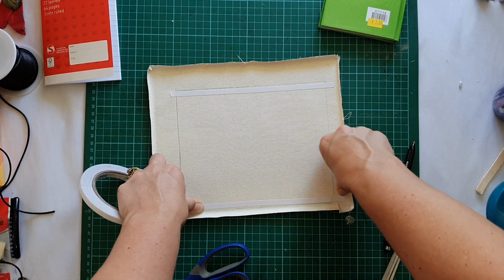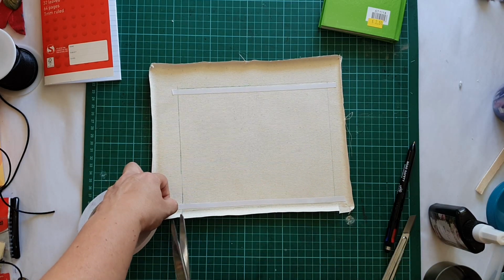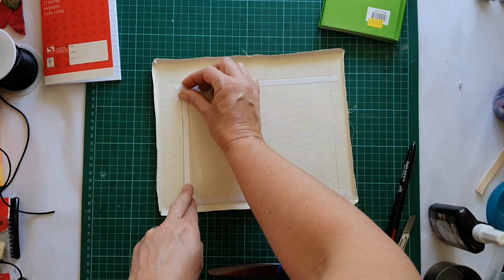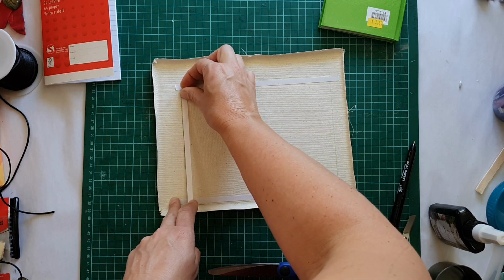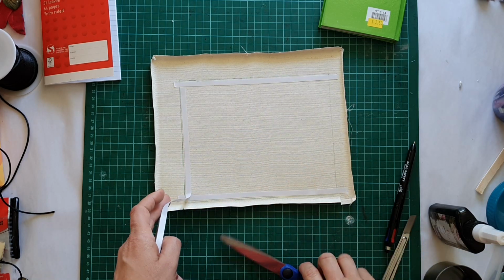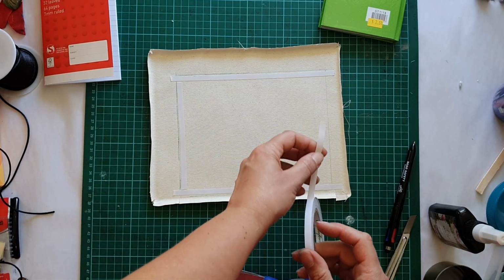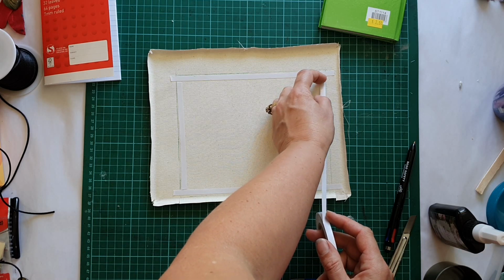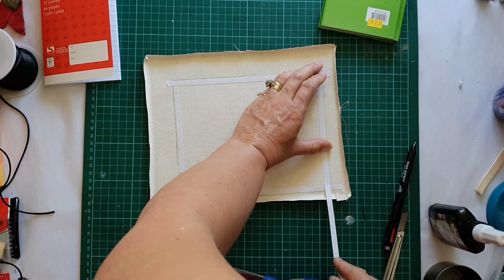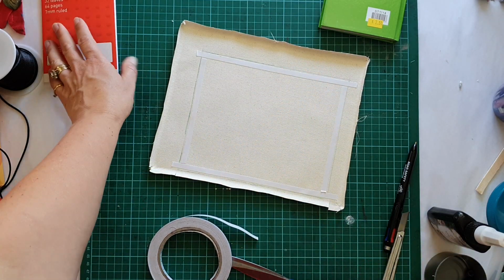Okay, so as you can see, I'm going to get this glued on before I cut out the shape. That way I know that we definitely have it. Try not to overlap your tape, because you've got to be able to get this bit of paper off the double-sided tape. So we're going to go all the way around the edges, but we're also going to go on either side of the spine. So before you start peeling off your double-sided tape paper, you need to lay that back on there.